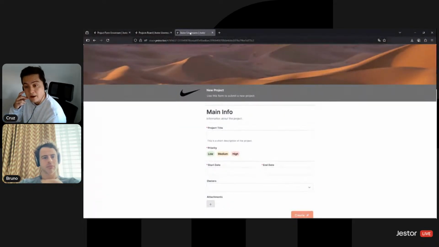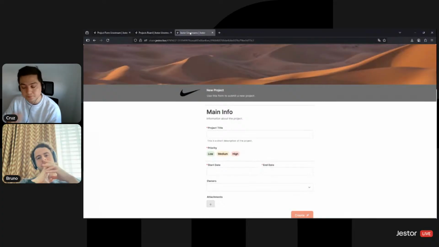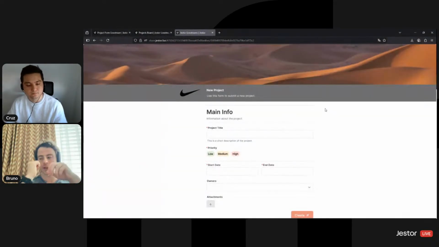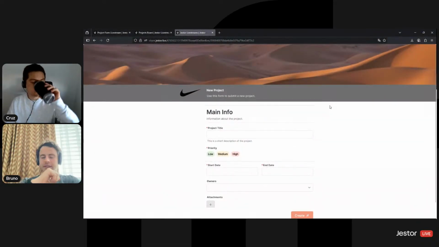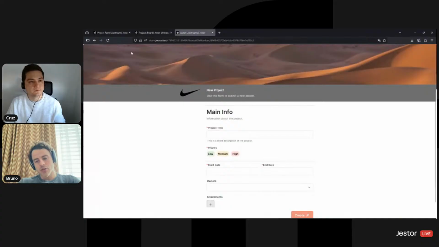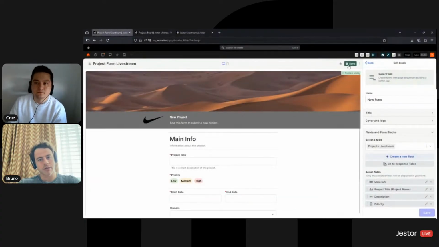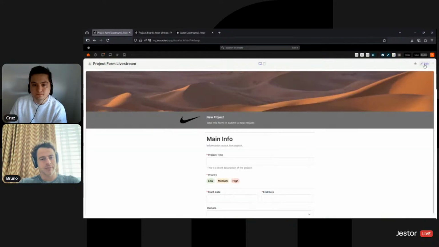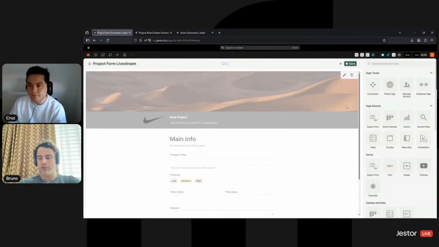I don't know, Mike, if you have any other things that you want to show them. No, that's amazing. One thing that I would show, just because sometimes they don't really understand how it works, we should add a background image and just show how it works with the form. Cool. It's a type of customization that people usually like to do, and you don't customize this inside the form. You customize this inside the app. Cool.